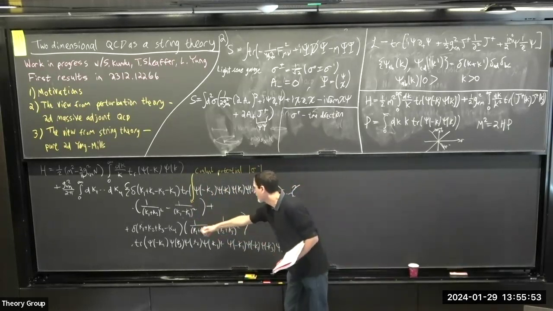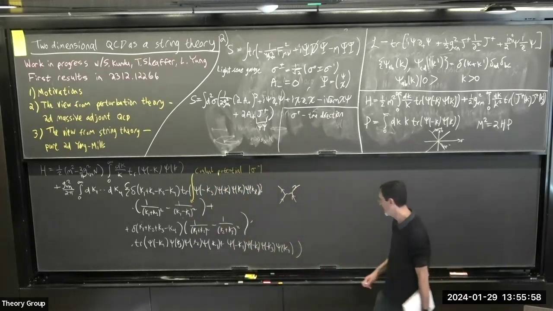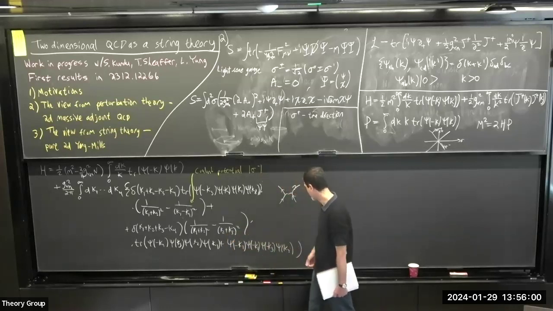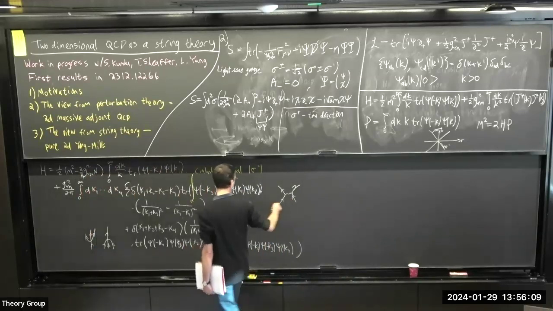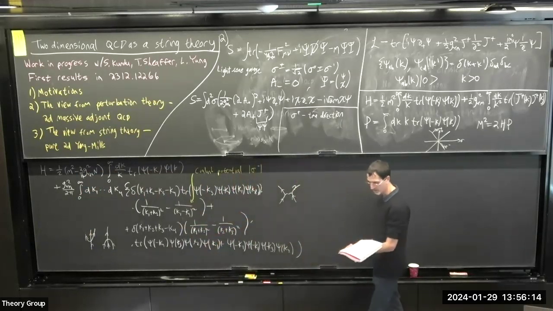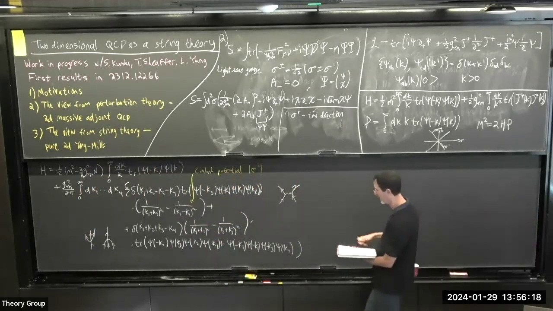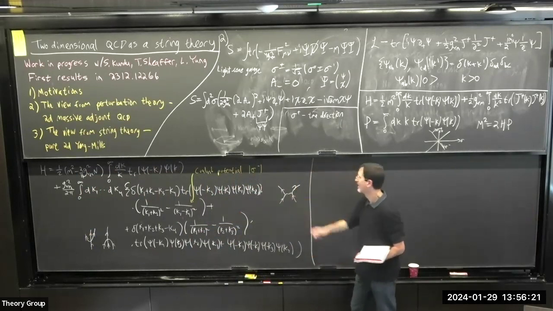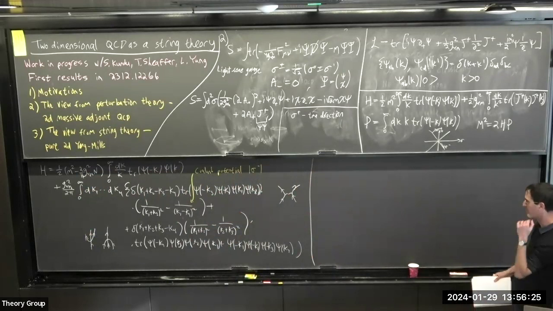On top of that, there are these 2-to-2 interactions which are given by this formula. But then there are also these other interactions which can take either 1 fermion to 3 fermions or 3 fermions to 1 fermion, and you get this explicit form. So we have both particle number conserving interactions and particle number changing interactions, which take this form. And what we need to do is to diagonalize this Hamiltonian. So that's the setup that we want to work in.